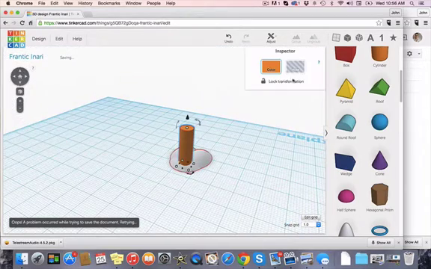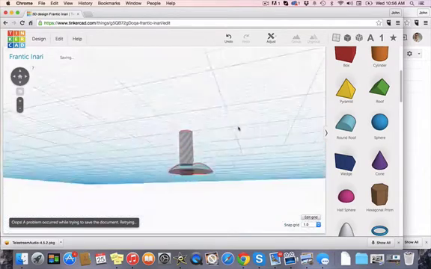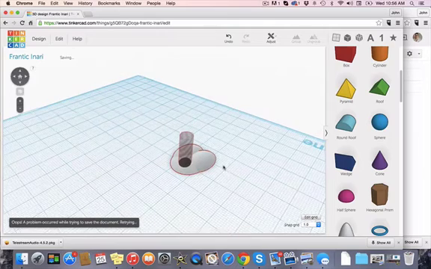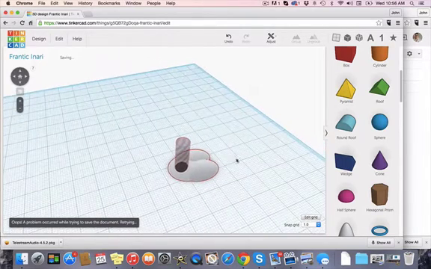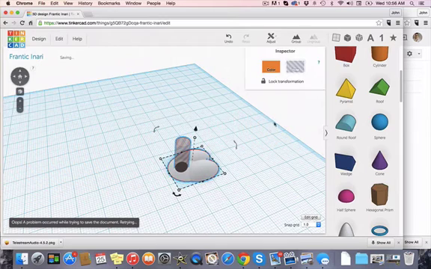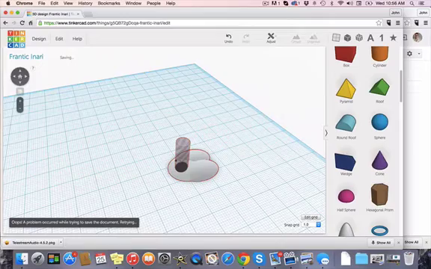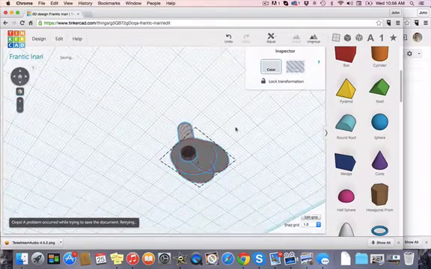All right, so now what we gotta do is click on our cylinder and turn it from a colored object to a hole. So when we do that, we're gonna just pull it down and through that object so it goes right through. It's not any object, it's our butt keychain. So we're gonna select everything and we're gonna group them. When we group them, it should create a hole.